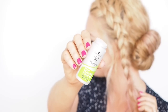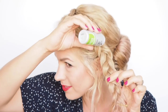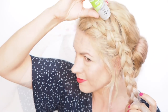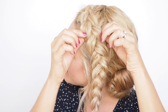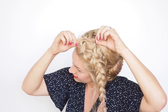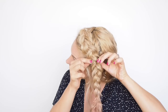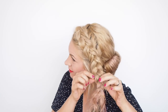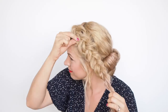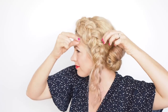Now it's on to my favorite part — the Schwarzkopf Volume Powder. This is truly a magic potion and my secret to Pinterest-worthy braids. Sprinkle it down your braid and pat it in. Use it like salt — add a little first and if you need more you can add it later. It changes from a white powder to an invisible liquid that dries matte in seconds. It allows me to stretch out braids for mega volume and also holds in loose layers that want to keep falling out of braids. I work up and down the braid to stretch it out — holding the end with one hand and stretching with the other allows you to make it a lot wider.